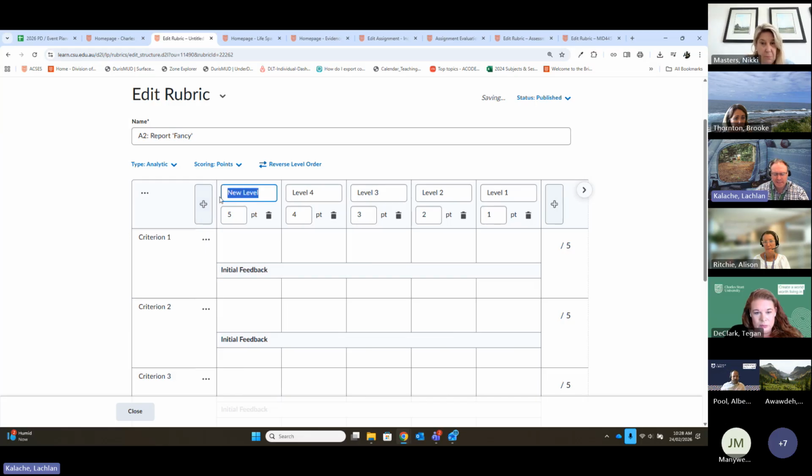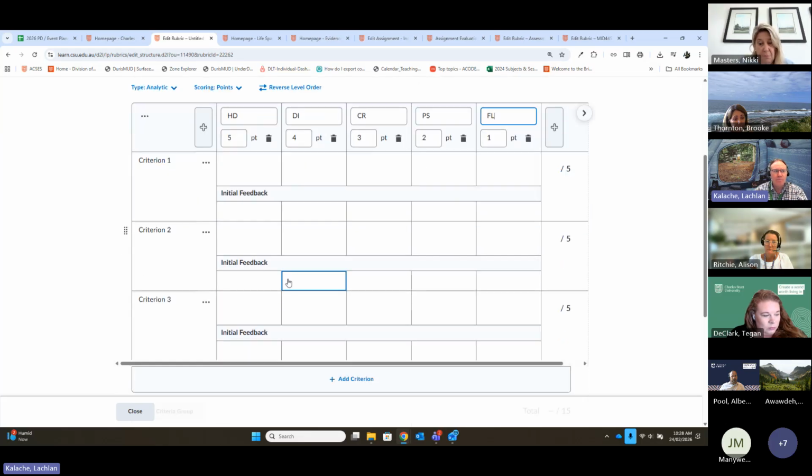And then we start customizing that with the language that we need, whether you're using your HD through to fail continuum or others like those skills-based observations we saw. They were using 1 through 6 because that's what they use in the discipline when they're doing the observations. If you want to put the percentages in brackets, etc. next to it, that's completely up to you. If you want it to absolutely mimic what's in the subject outline in terms of the language used, or if it's the full words, again, your discretion. You can do those things. I'm just putting that in here to give you an idea.